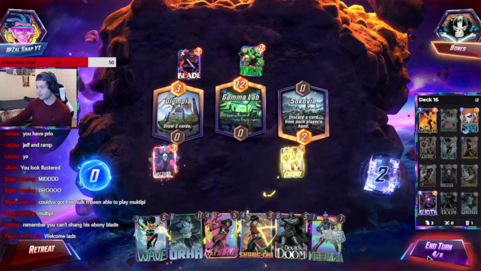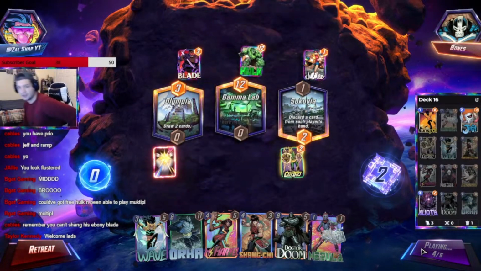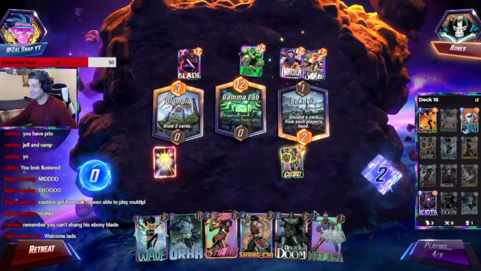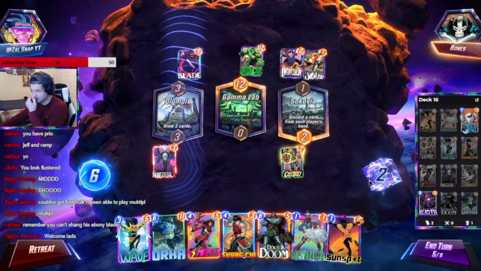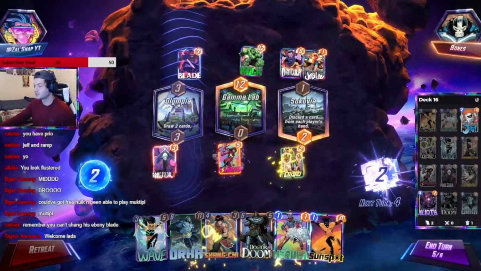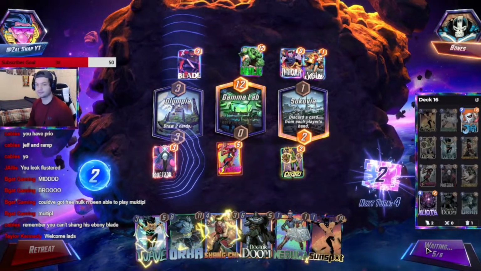Because we're gonna 8 power there. He plays a card there, it's okay. Jubilee. There's a Dracula, okay. So we're gonna snap into this ourselves. We're gonna do this. And then we're gonna Shang-Chi.